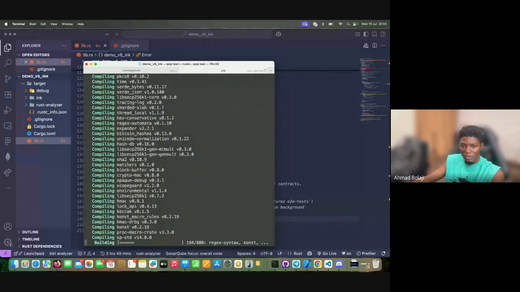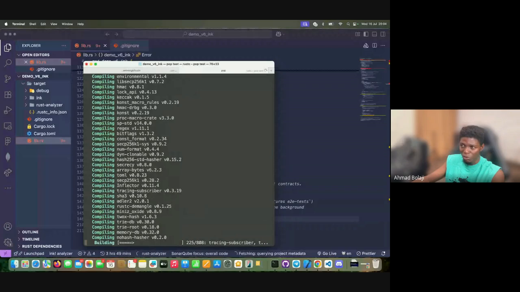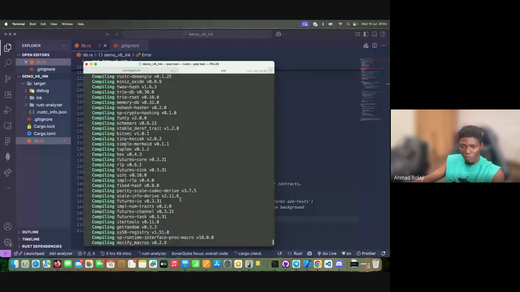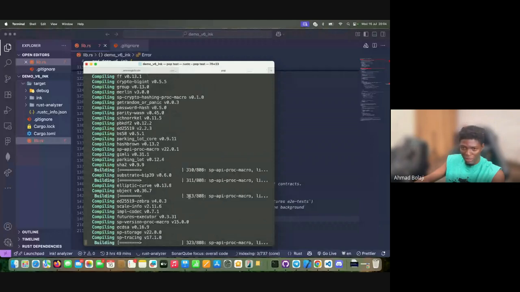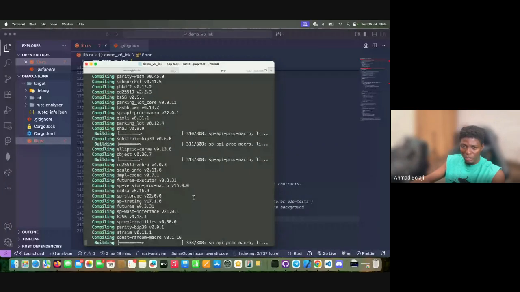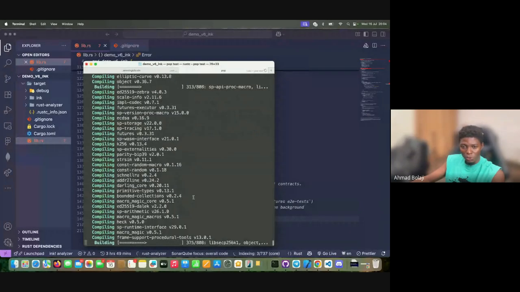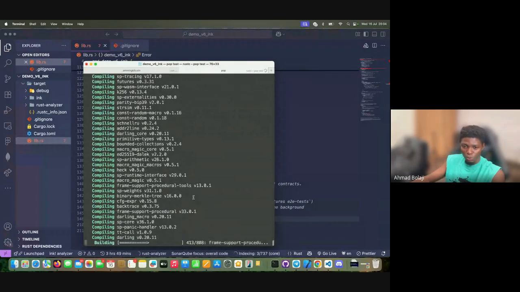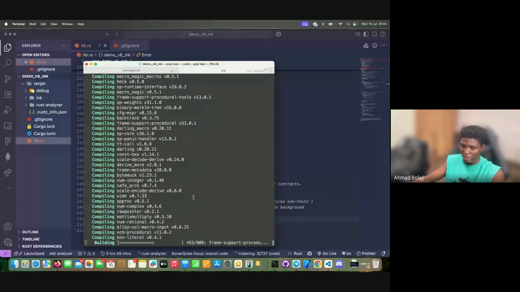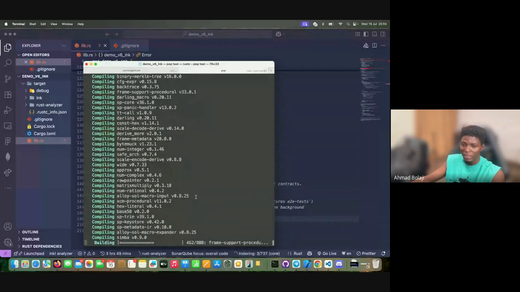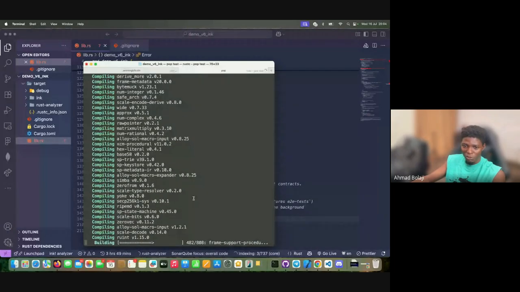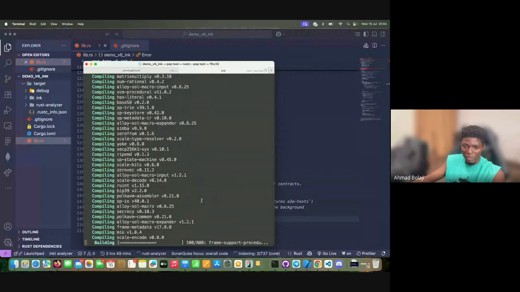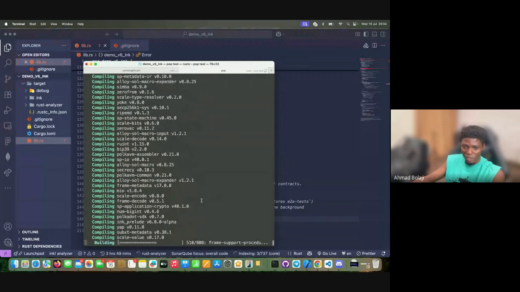The pop test normally shouldn't have to rebuild again, though. Is it because I'm using the release flag? Normally you shouldn't have to rebuild since I've built it, so I think it's because I'm using the release flag. Usually if I do pop build, it's going to build for test as well, which, as I mentioned earlier, is why it gets double the size. But because I am using release, when I do pop test it also wants to do its own build for testing, just to set up all the environments. But let's just be patient for it.